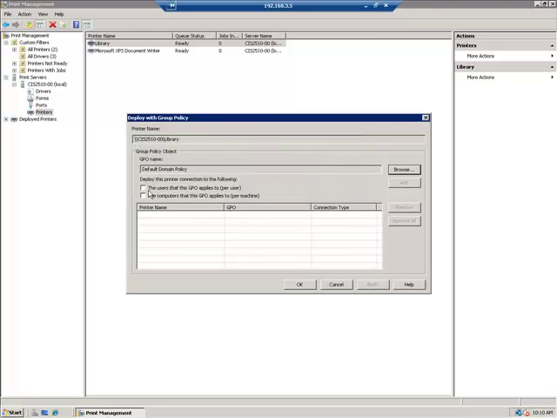I could go in here. The users that this GPO applies to, per user. The computers, I can either push it out to computers or push it out to users. So we can deploy it very quickly in Active Directory. This is something that is new in this. You can't do this action and you don't have this console in 2003 server. So there are some improvements in 2008.